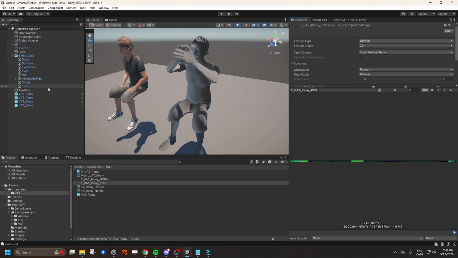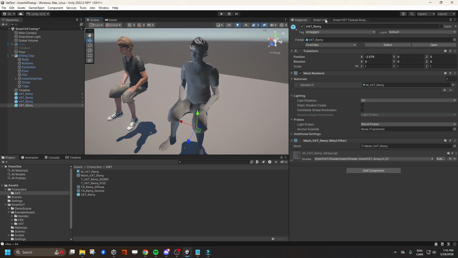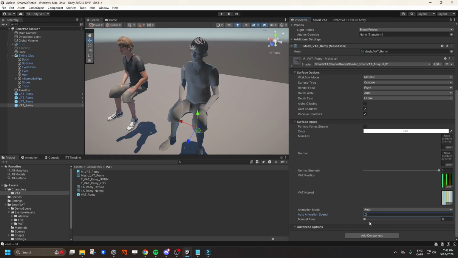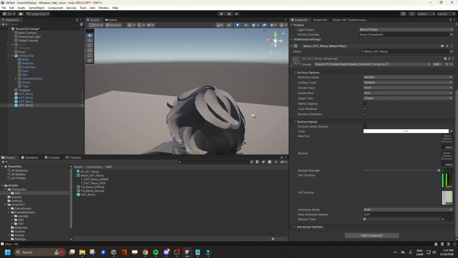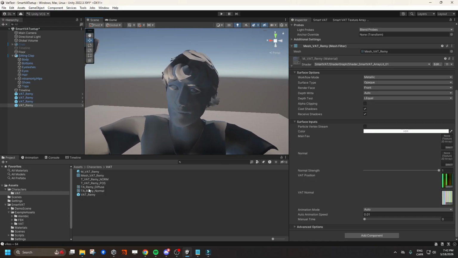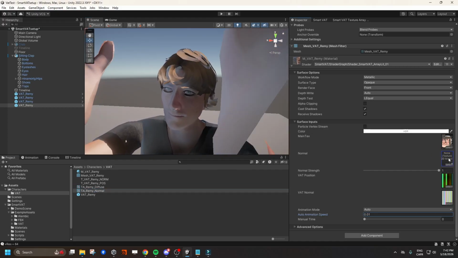Let's just see if we still have that bug on the character. I think it's easier to spot if I actually put the textures here. The eyelashes are weird.